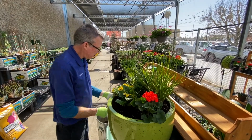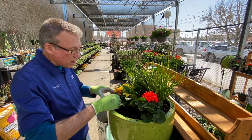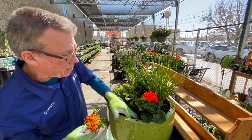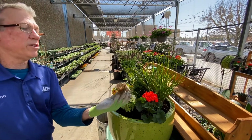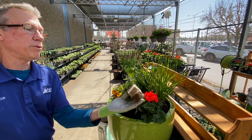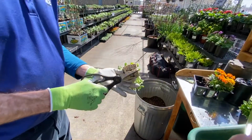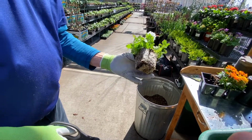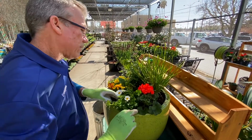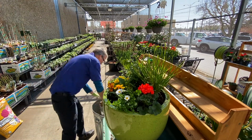Okay, I think I'm ready to test my depth. And it really looks like it's pretty perfect. So I'm going to start plugging in some plants that go in this area here. Okay, and then these are really quite root bound, so I do a fair amount of pruning on these. So that should be ready to go in there now. Add a little bit more soil in this area.